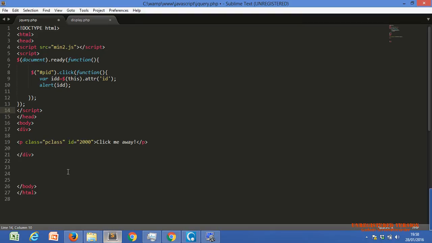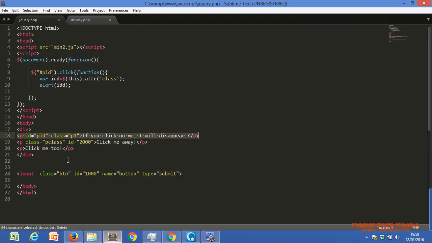But it will just indicate that element, so it will return PID, the same ID. It will return itself. But I need this 2000 value.